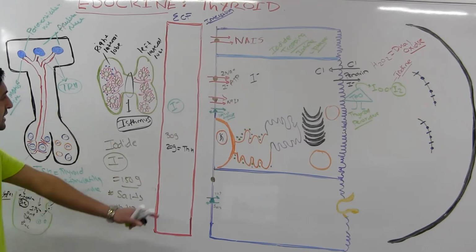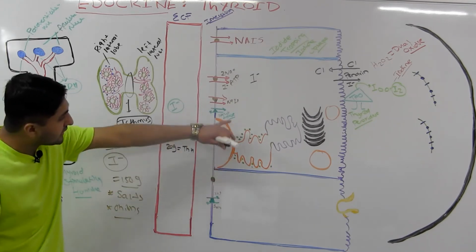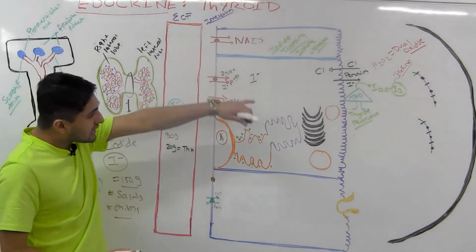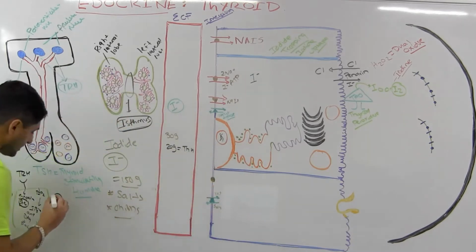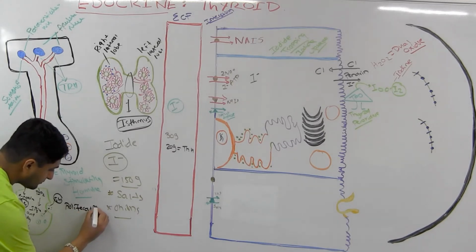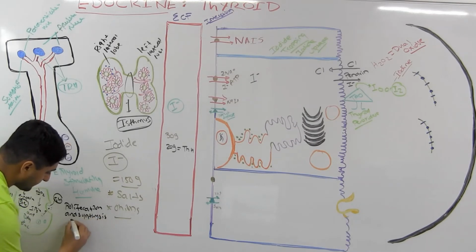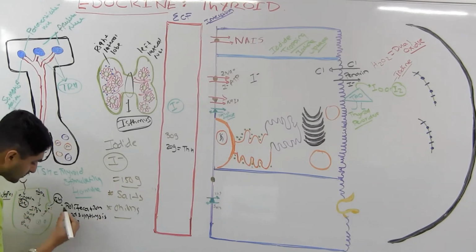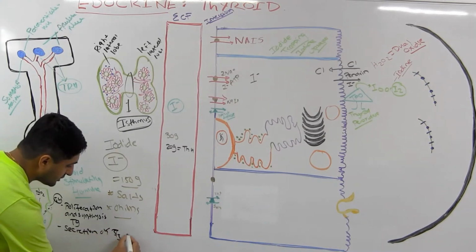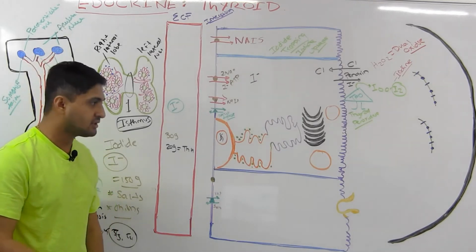And this TSH, which is a thyroid stimulating hormone, has receptors located in your follicular cells, okay? So these thyroid stimulating hormones regulate, let's write down a couple of things. It regulates your proliferation and synthesis of your thyroglobulin, that's the result, TG. It also plays a role in the secretion of your T3 and T4, okay? That's the role of those thyroid stimulating hormones, and we'll talk about the detail of this one.